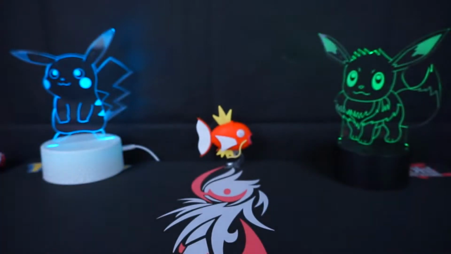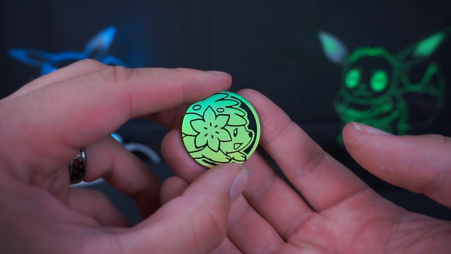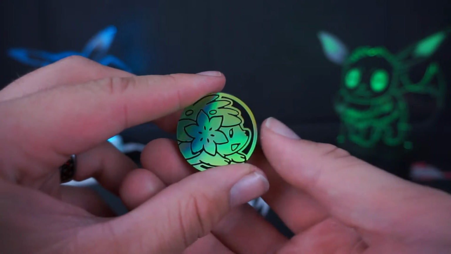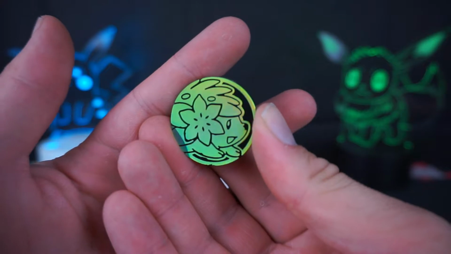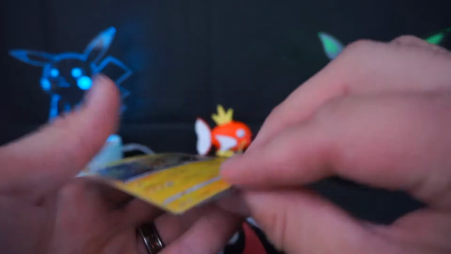I got the Entei. You know what I just realized? I forgot to show off the coin for that pack, that triple blister. They're both the same coin, so there's nothing special about it. They're both the same, but there it is. I can't even remember your name. You're not special to me. But okay, not a terrible looking coin. I always like these because they're super shiny. That's all it takes to entertain me. I'm like a child. Just give me something shiny and I am good to go.